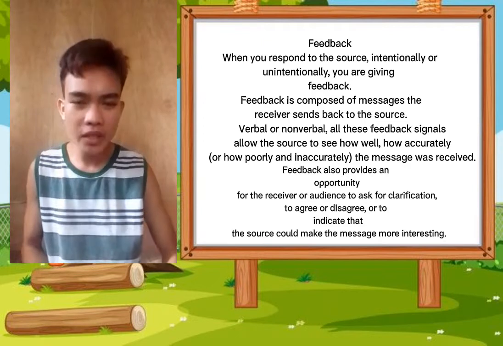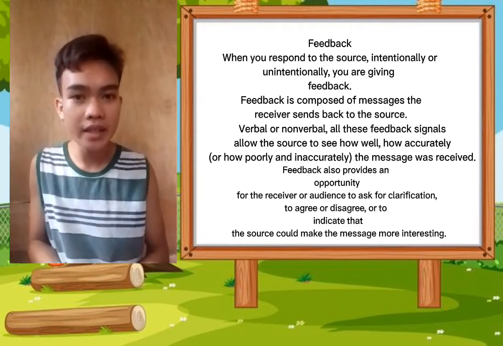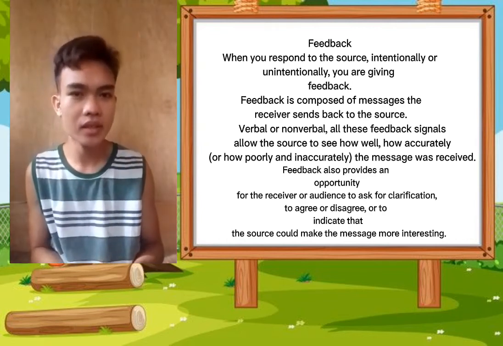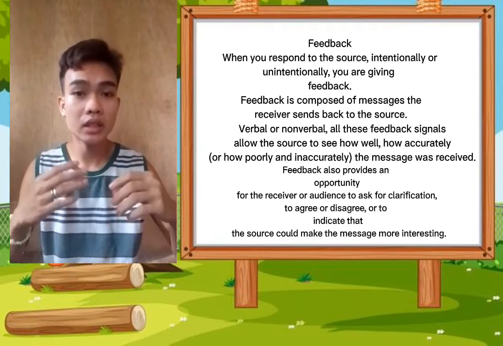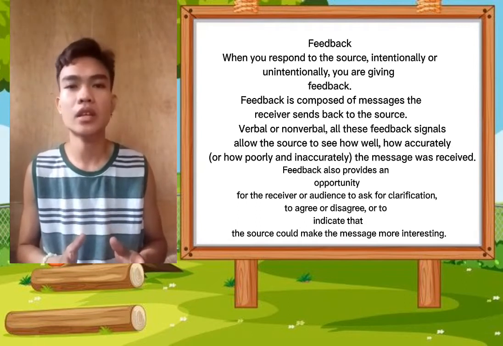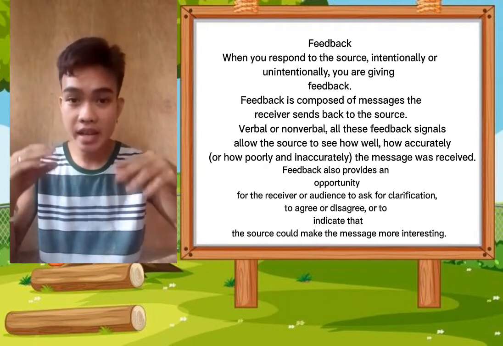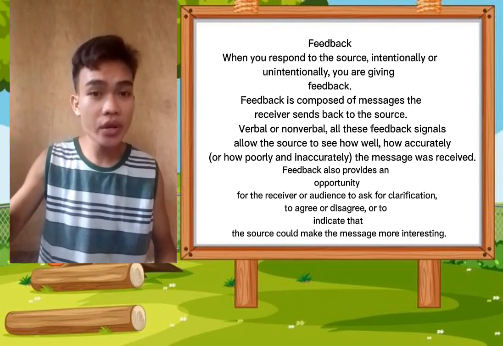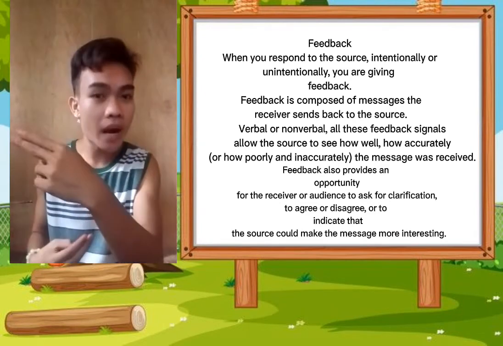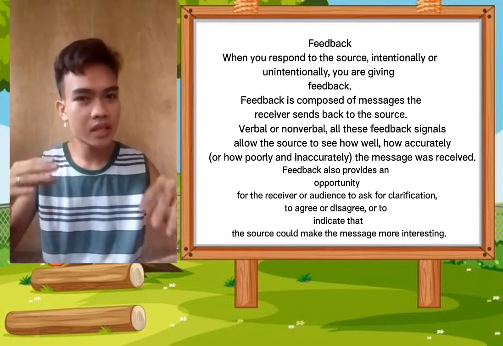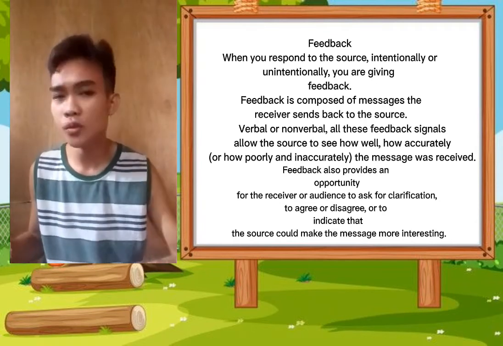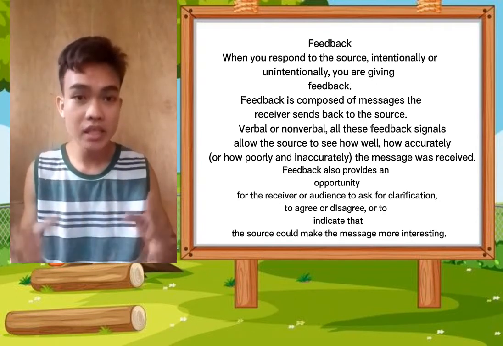Then the next, the feedback. The feedback is the message coming from the receiver or the audience. In order to have clarification in the conversation, the feedback is very important. As the sender sends the message to the receiver, the receiver or the audience gives feedback to the sender based upon what they have heard, felt, touched or smelled, or their gestures. And that is the feedback.